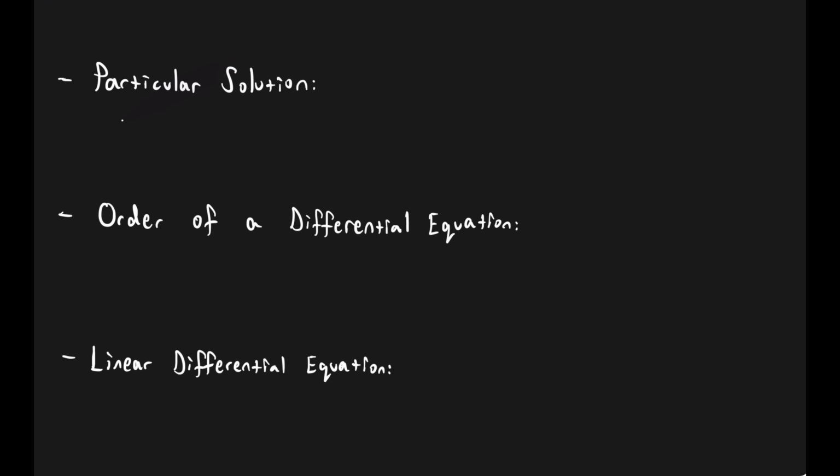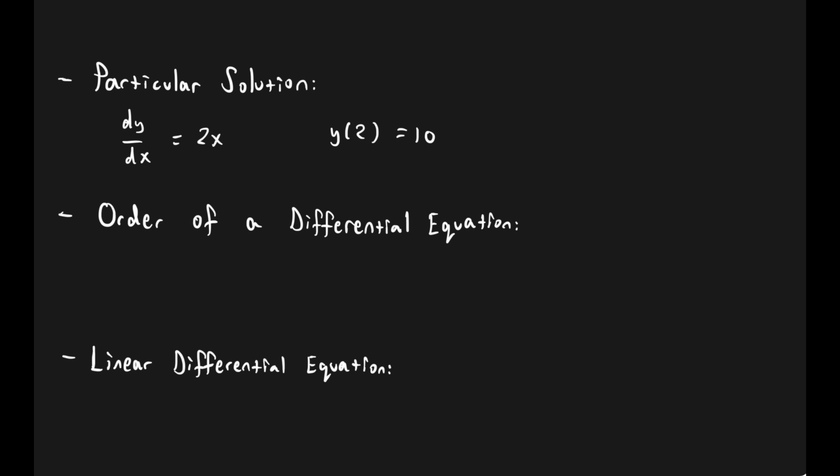Let's say we had the differential equation dy over dx is equal to 2x. Now we could go ahead and solve this in the normal way and find a general solution with a c term in it. However, let's say this problem specified the initial value or the required condition that y of 2 was equal to 10. Now what does this really mean?